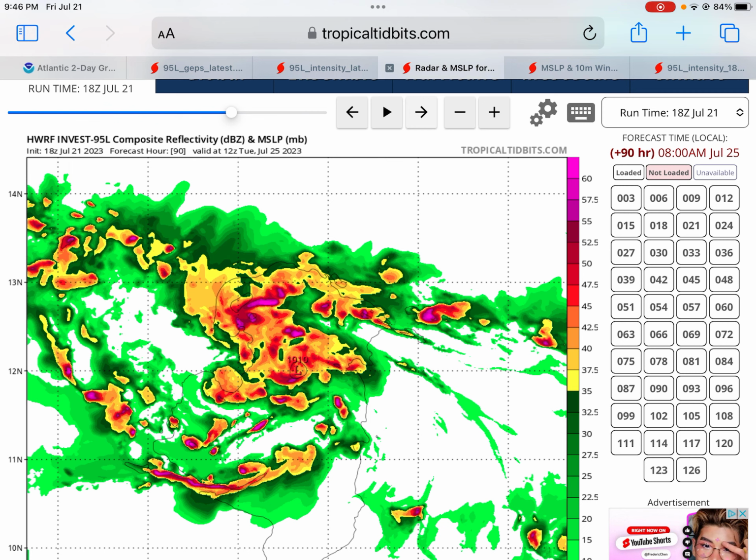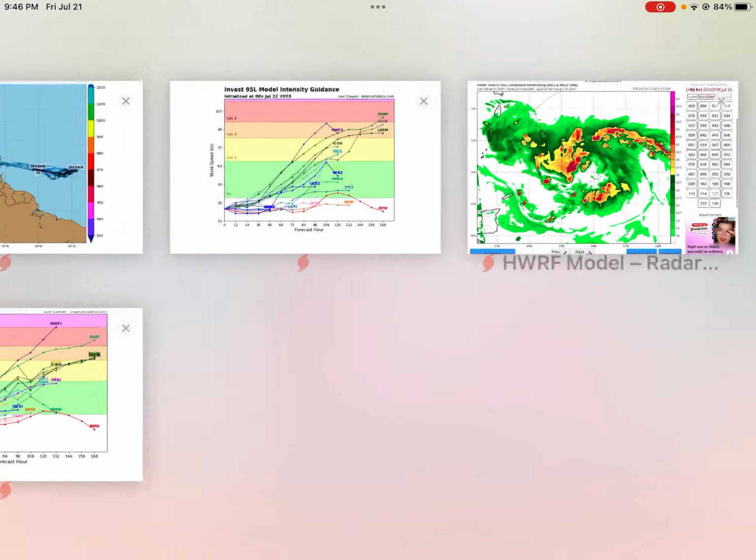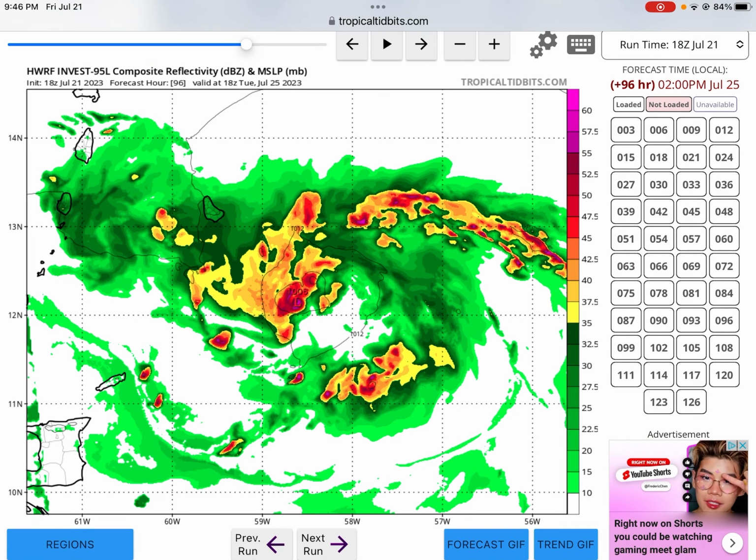I would say this is definitely going to have it. I would say there's a 95% chance that this is going to be Tropical Storm Emily by here. But I think that this would be probably a 40 to 50 mile an hour tropical storm at this point. But you can really see now that you get those outer bands a little bit sharper, rotation out here, and this is also when it's going to be getting a little bit closer to the Lesser Antilles Islands. Now you can see that the outer bands are reaching those islands.